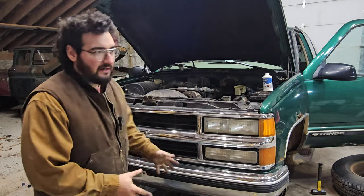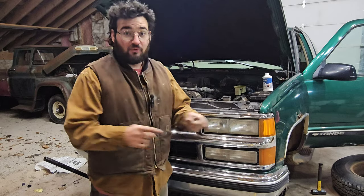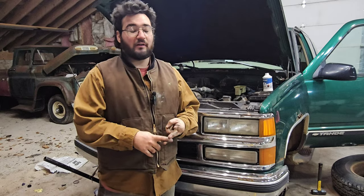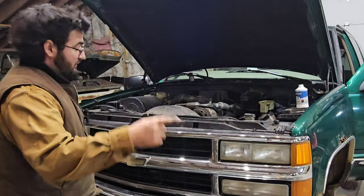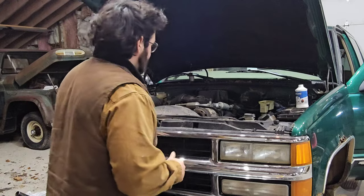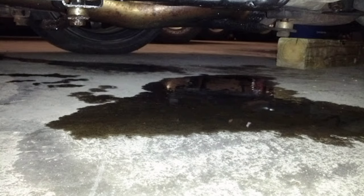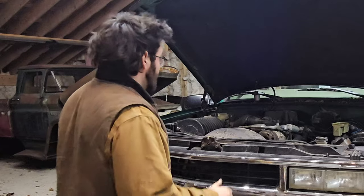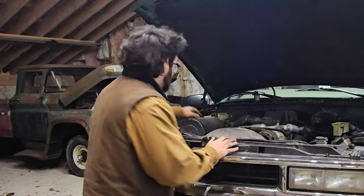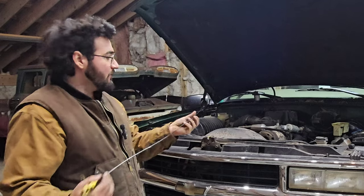The next thing you want to do is look under the car after you've gotten it fully up to operating temp. Is it leaking coolant? Is it leaking oil? Is it leaking transmission fluid? Any of the big three — go from there. Power steering also — I would check that because that can be a major pain. Wetness is okay, dampness is okay, but puddles are a no-go for me. I do not buy a vehicle with a puddle unless I've got a trailer. You're going to want to pull out your dipsticks, have a good look at them, smell them, make sure they're good.